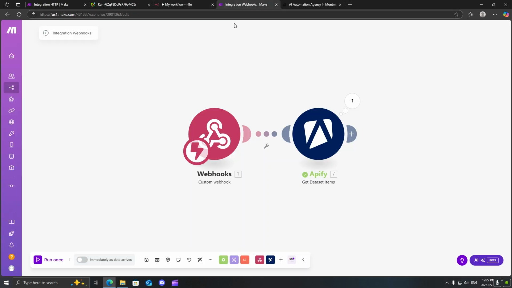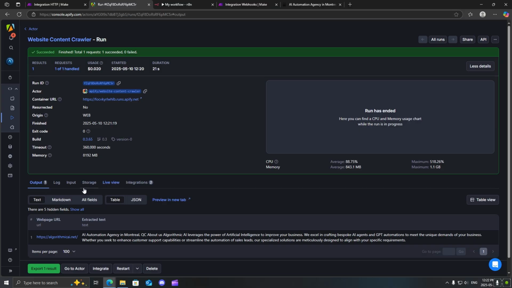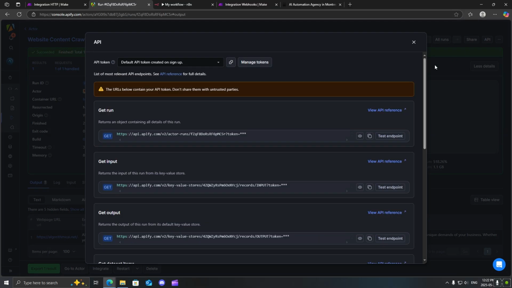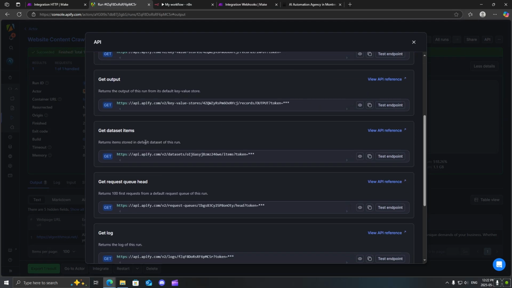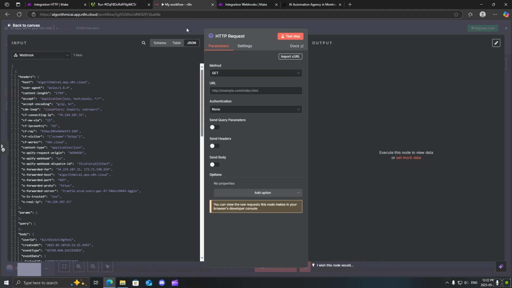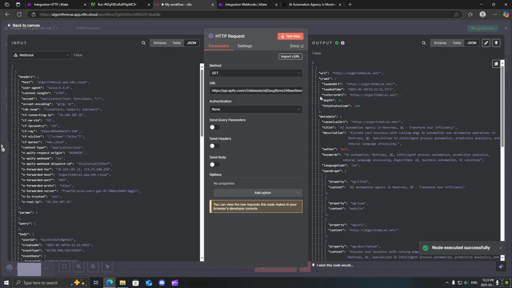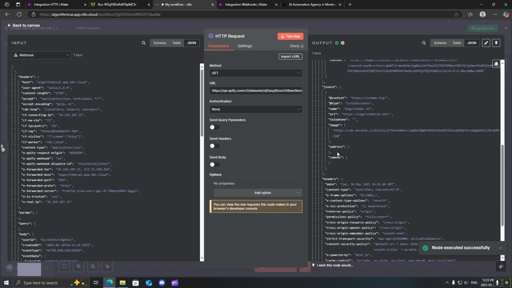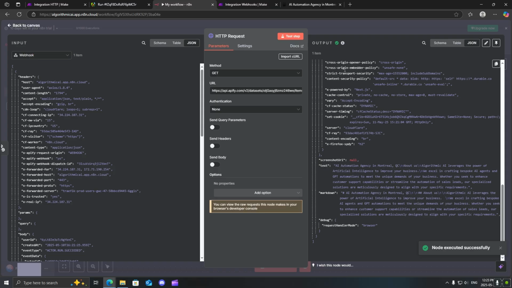In order to do that, go back here, go to API, and get dataset items. Copy this, go back to here, paste this in, and run this step. And now we actually have all of the information from the website.